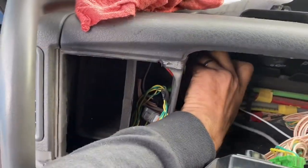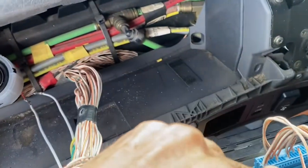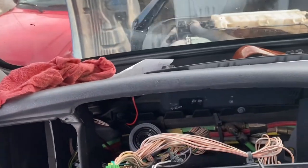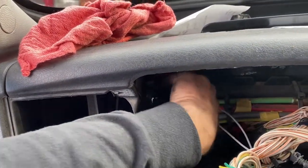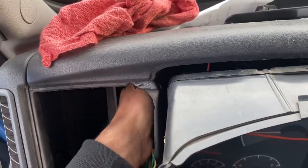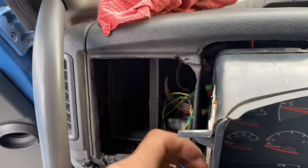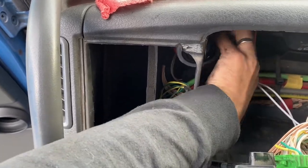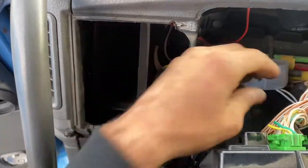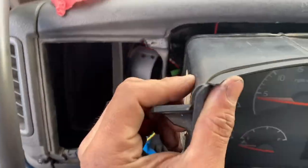So now I will put this one like I had it back there. Let me put this thing right here. And there goes the wipers, because, you know, it's wipers. But okay, so it's working. Sometimes, like I say, you gotta do what you gotta do in order to save money. Because I was reading reviews on Google and a lot of people were saying that the dealer wants to charge them $1,200 to replace the whole cluster, and nobody wants to pay no $1,200 for a new cluster, just if you're gonna need a new speaker. No, that's just a ripoff.